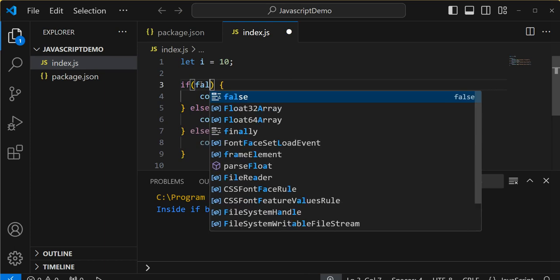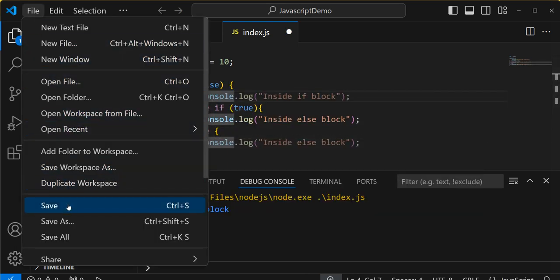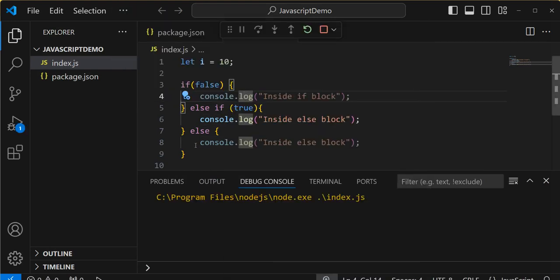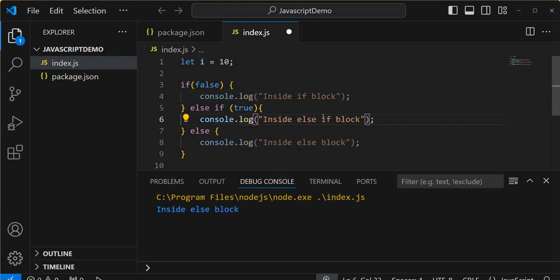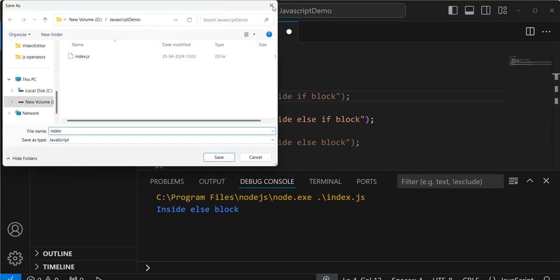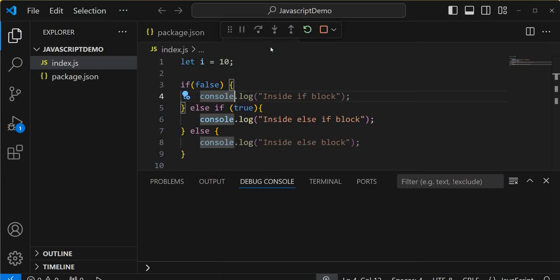Let's change the condition if false, and let's save it. After saving it, let's run it. So it is printing, sorry, inside else if block. Save and run.